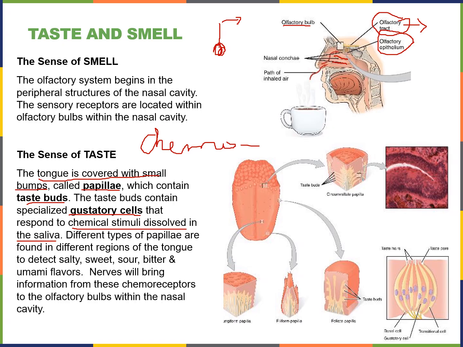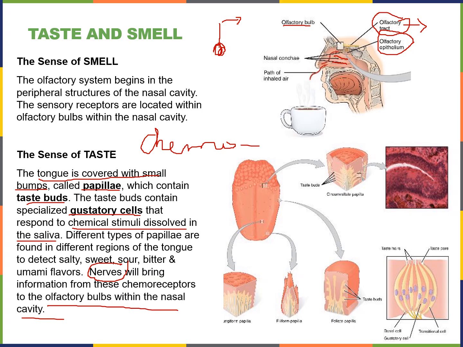Now, in this case, there isn't one nerve. There are actually several that are related. So that's why we don't give you the long names of the nerves. We just say nerves will bring the information from these chemoreceptors to the olfactory bulbs within the nasal cavity. And so we actually enjoy our warm food as opposed to cold food, usually because we can smell it, as the vapor from the food is coming up to our nose. And it's not surprising that if you have a cold and a blocked up nose, nothing really tastes good. That's because you can't smell it.